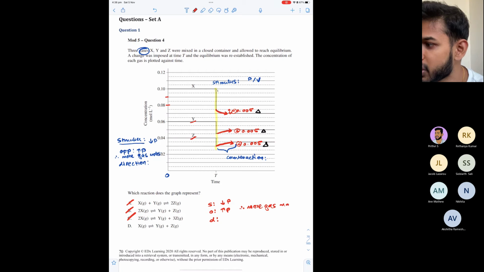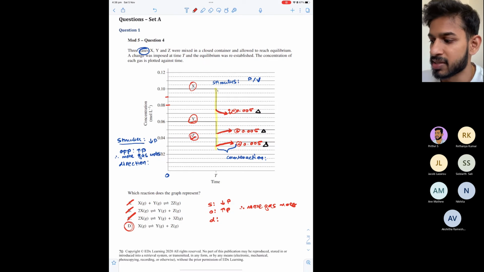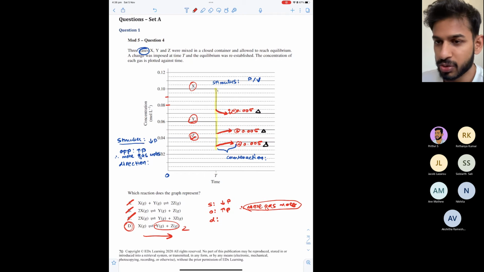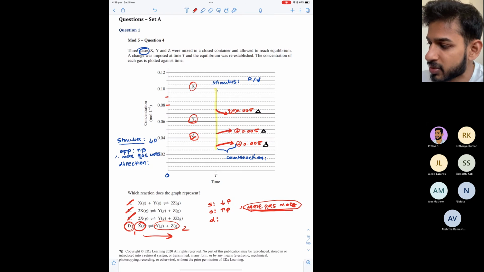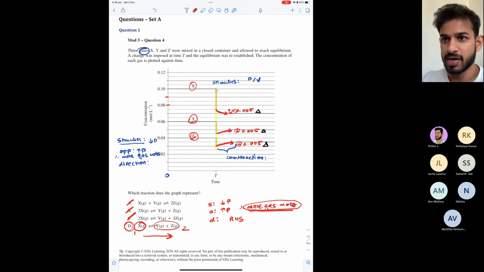Now, what you can appreciate in this graph is we've decreased X and we've made more Y and Z. So which direction did we go, since option D is our answer, Jacob? Did we go to the left or to the right? To the right. Good. And is that the direction that has more gas moles? Yep. Good. It's got 2 gas moles on the right hand, 1 gas mole of Y, 1 gas mole of Z. We've got half of that on the left hand. So we have gone to the direction that produces more gas moles, and we have gone to the right hand side. So it all checks out. So our answer is D for this question, right?